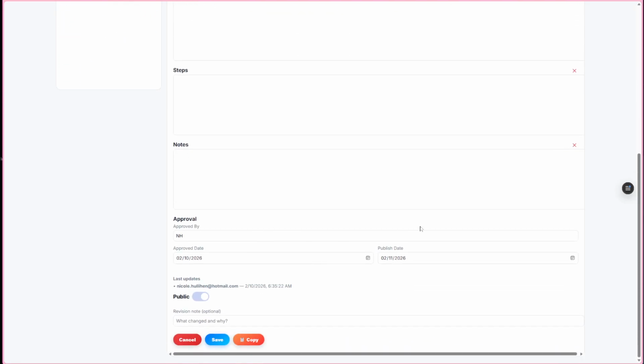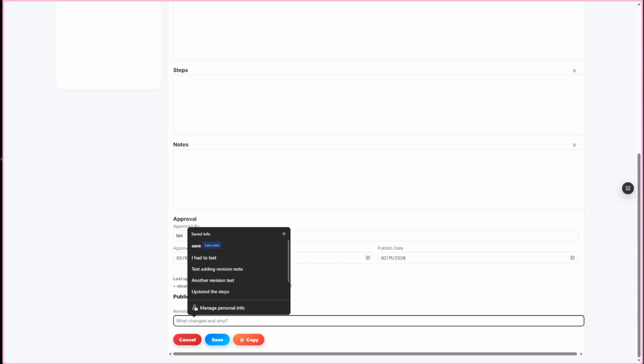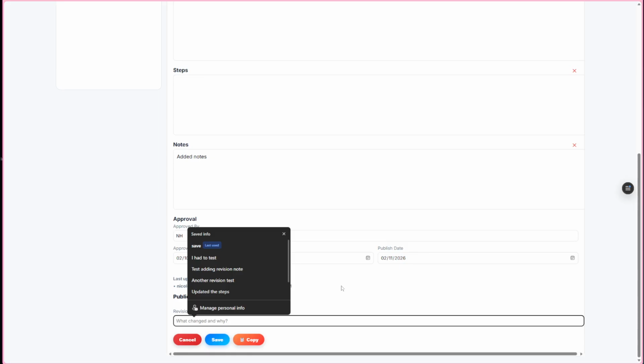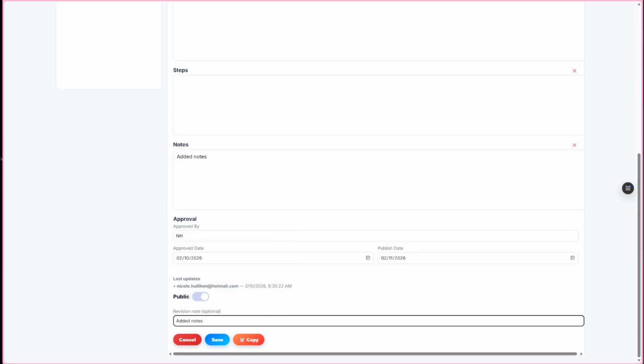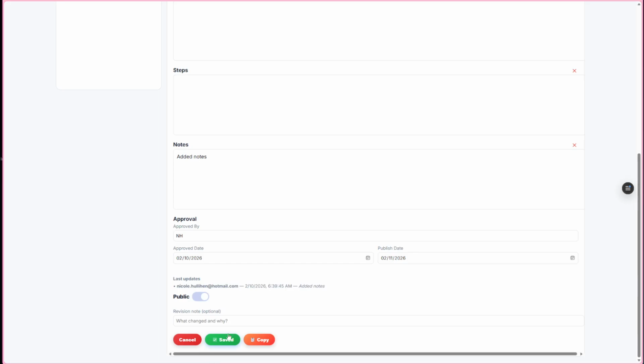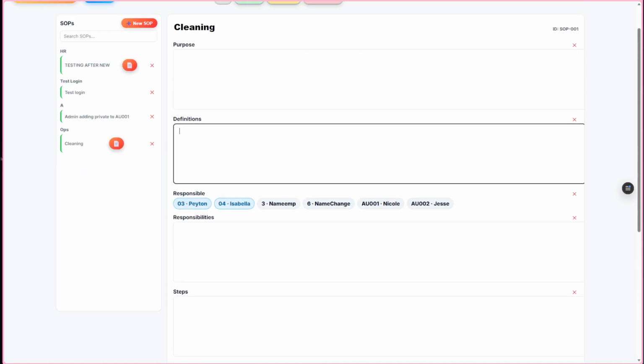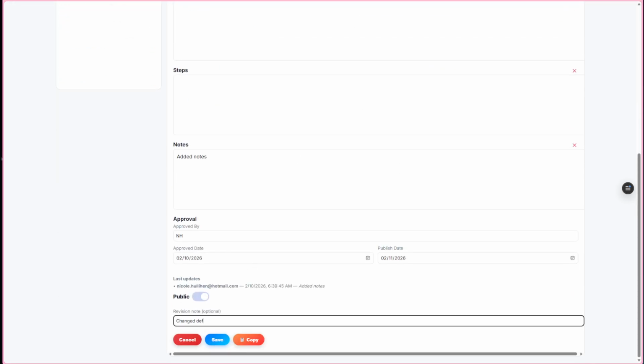I can change the approved by and publish date, but if I make an edit, let's say I added notes, I would go down here and say, on this date I added notes, and I saved it, and then you'll see that at that particular time, the last update is that there were notes added. And if I changed scope, I could go up here, or we already did that. We'll say we defined something up here, changed definition.